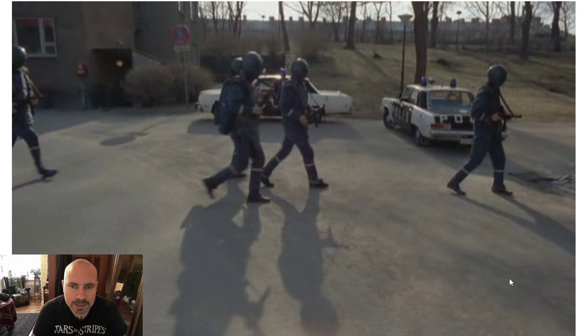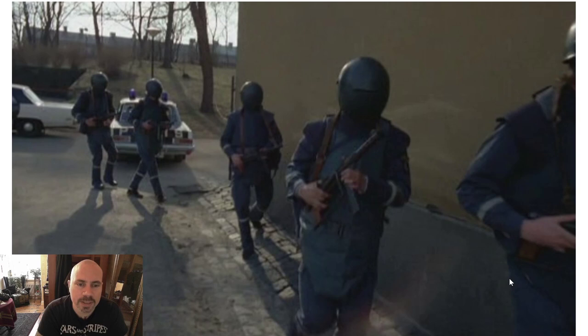Here we can see the Swedish SWAT team of the 1970s — this is actually how they looked, so it's quite interesting. Blue coveralls, some kind of ballistic armor that doesn't really stop a .30-06, and the police variant of the Swedish K submachine gun with that silly helmet with a small slit. The police M-45B's — their variant — were actually black, while the military ones were OD green-grey. These M-45B's actually had a fire selector so you could put it on semi-auto, which was not possible with the military version. They're hideously rare and I've never seen one. I believe they were all scrapped.